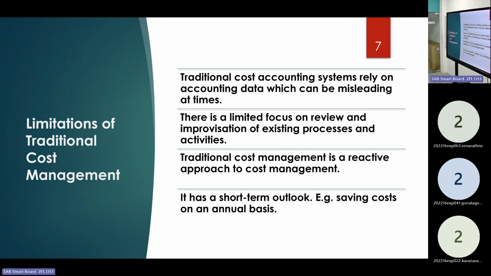Even under standard costing, you compare actual and standard and take the action once the variance has occurred. It is reactive. For the material budget in January, the budgeted material cost was 1 million, but 1.2 million has been spent, right? There is a 200,000 adverse variance. Thereafter only you take the action. That is traditional cost management. You first compare the actual with the budgeted one, then take the action. So it is reactive.